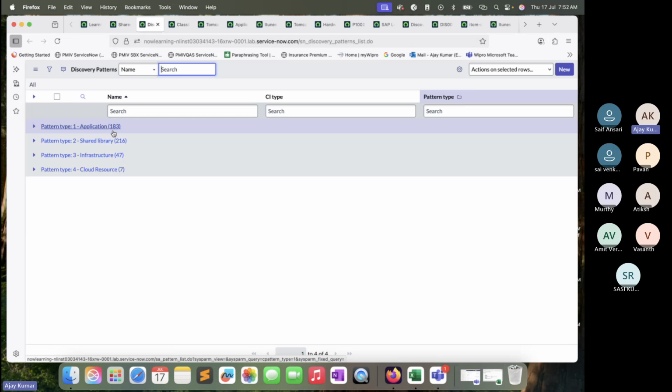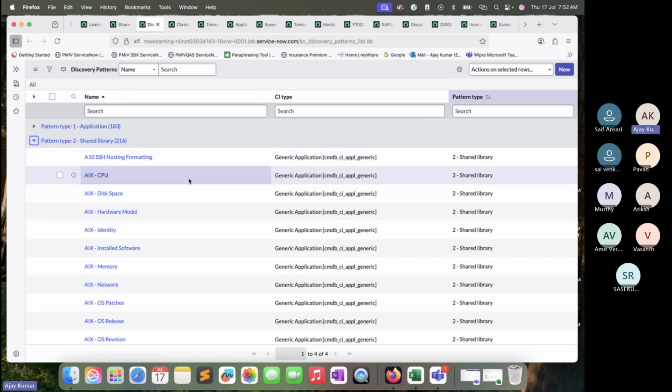If you modify the existing pattern and something changes or is upgraded by ServiceNow on the release upgrades, you will be messed up. You will face lots of issues. So make sure you always create a new pattern or modify the existing pattern after copying it. Okay. Second thing is in shared libraries, right?